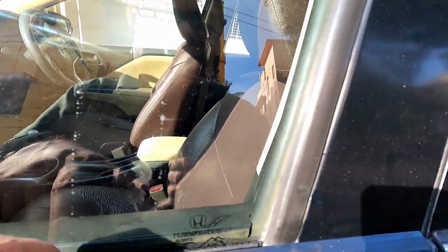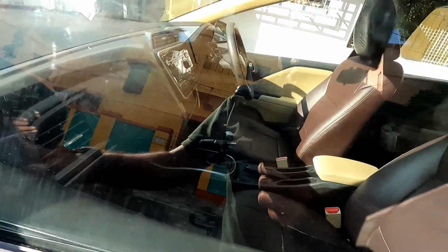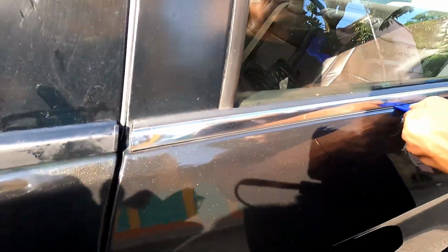So you see, it's a perfect fit. The entire glass area has been covered. It's an absolutely perfect fit. So like this, I will do to the other areas also.